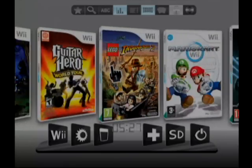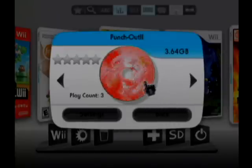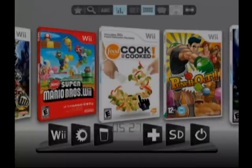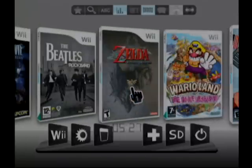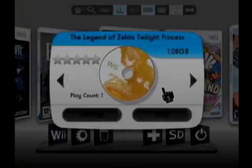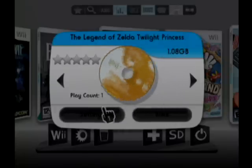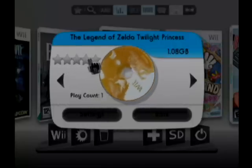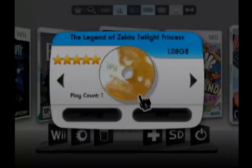As you can see, everything is right here. You can actually download the box art and CD art directly from the Wii — as long as you have internet access you don't need to hook it up to a computer. If I want to play a game I just click on it, the music starts up, click the disc and the game boots up. You can set favorites, see how big the game is, and how many times you've played it.